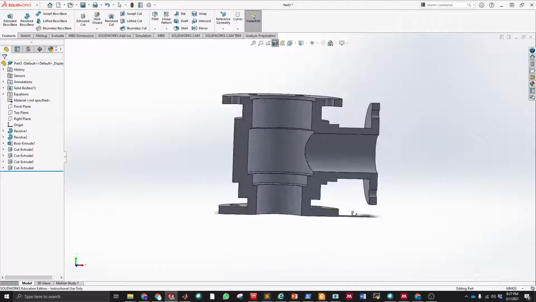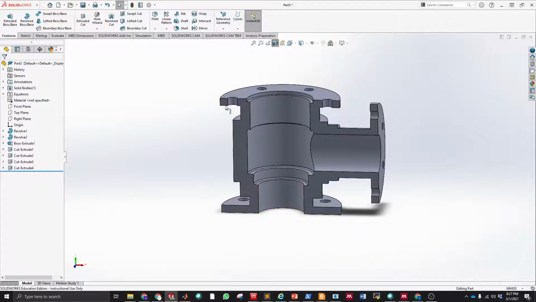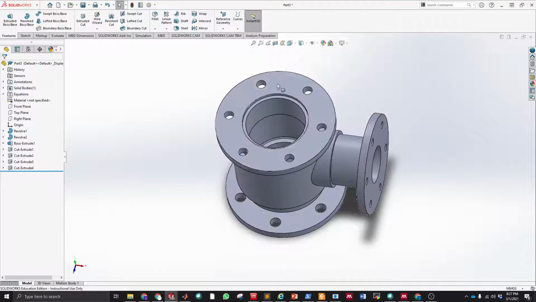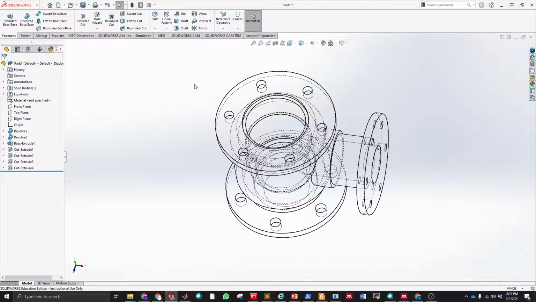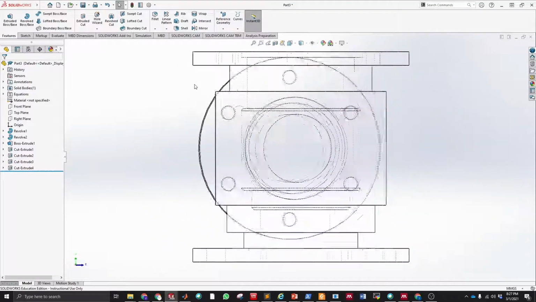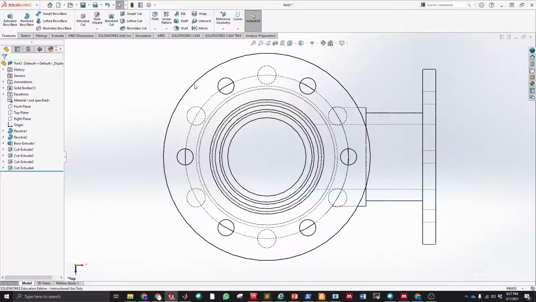As we see, this is exactly what I was saying. We have the holes in the top part because the section only cuts those holes, but not in the bottom because there is a mismatch. So if we change the view of this with hidden lines, and then we use, I guess it's Control 5, the top view, we will see that only the holes that are in the top are dark, but then the ones that are in the bottom are with hidden lines.